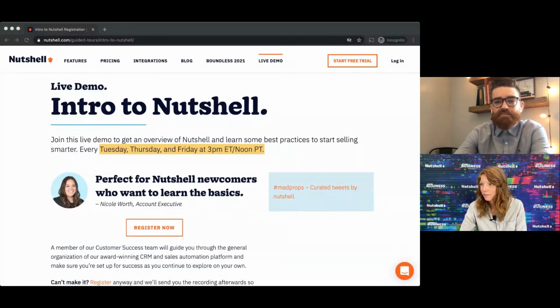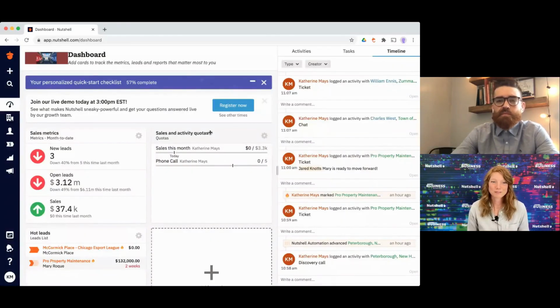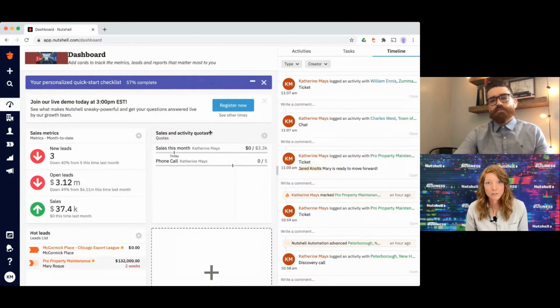We definitely have a bit of a benefit here being a software provider, where when our customers are working with us, they are typically working inside of the application that we provide. So it makes it really easy to communicate with them in real time. That's not the case for every business, of course.